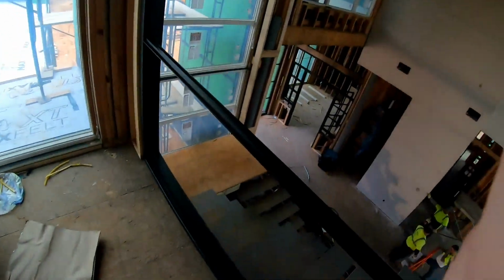Let's see here. Easiest path out is going to be back through the window. Bear with me.